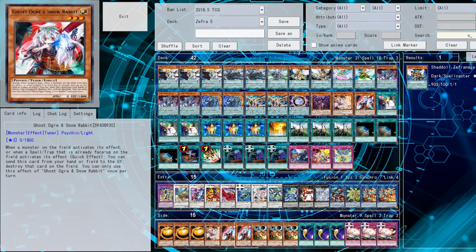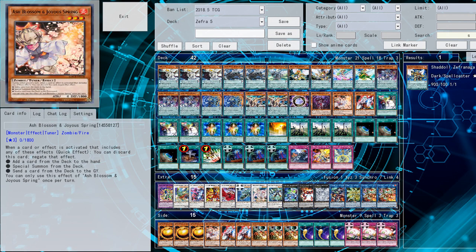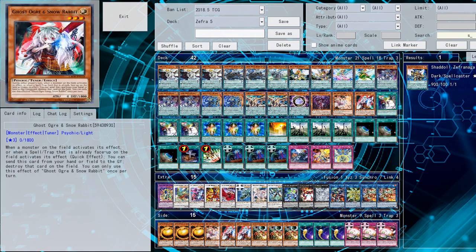1 Ash, 2 Ogre. These are just if I'm going second, like if I know my opponent's wanting to go first and they lost the first game. Of course, I need more hand traps, so Ash is good, Ogre is good. I might replace Ogre with Veiler. That's actually really relevant. I think a Veiler might hit more cards this format, but currently I'm still running Ogre. It's a level 3 tuner, so there's some synergy with that level actually.